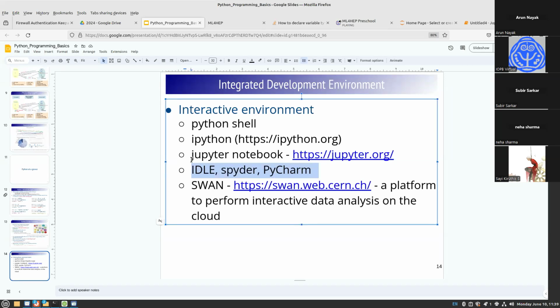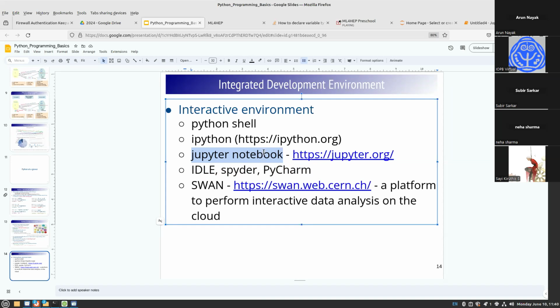Or of course today everybody is used to Jupyter notebook. You can do Jupyter notebook also, but you should know that there is more than Jupyter notebook in the Python world. Okay, and IPython I think is the precursor of the Jupyter notebook, so it's fine.